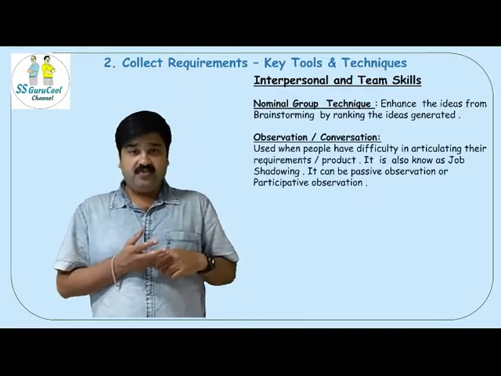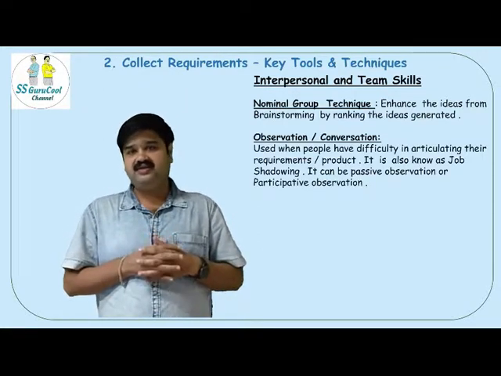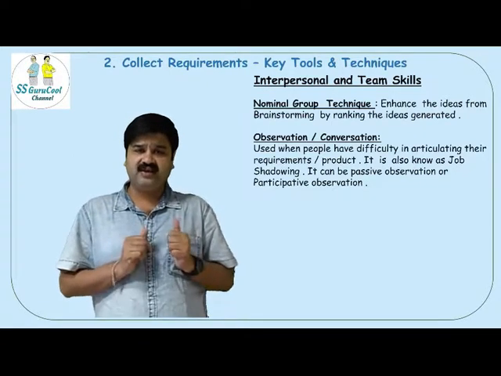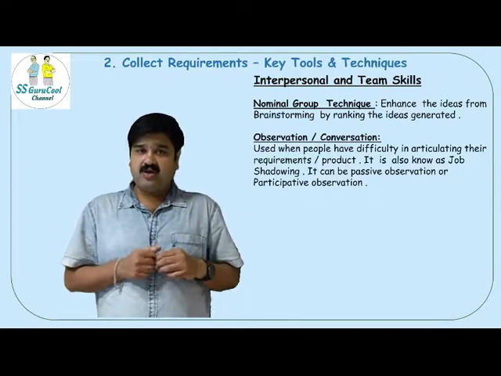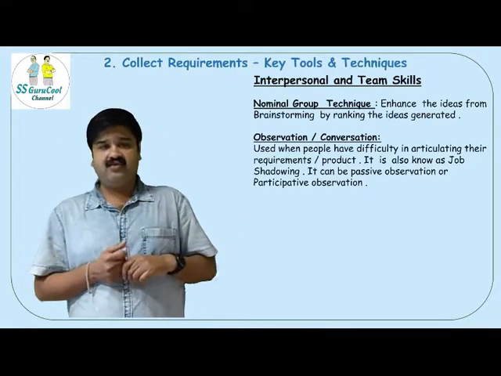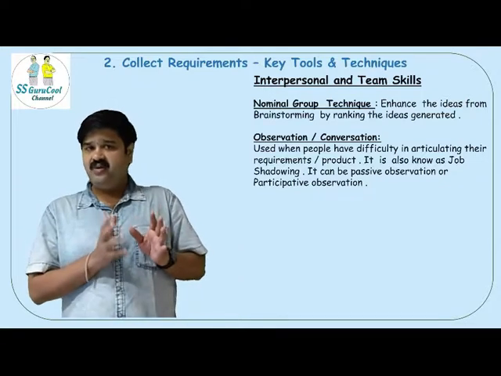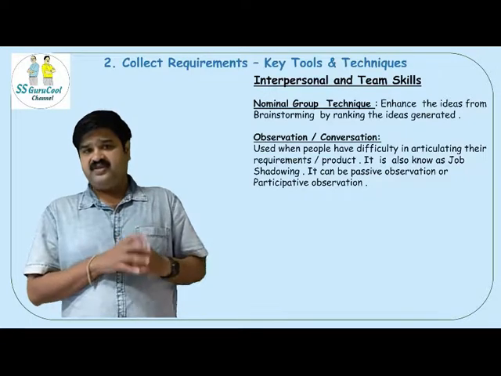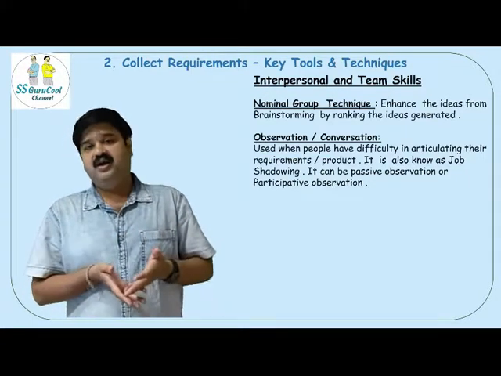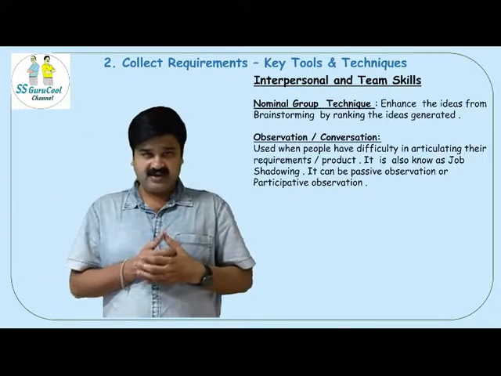Observations, wherein you basically observe or talk to people and then see what they are trying to do. This is used when the users are not able to express their requirements. Now, observation can be of active type and passive type. In a passive type, you basically observe what the people are doing, and in active type, you see what people are doing and then you repeat, so that when you do the things, you probably have much more understanding.